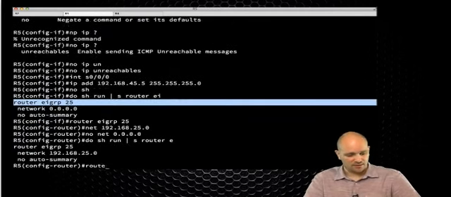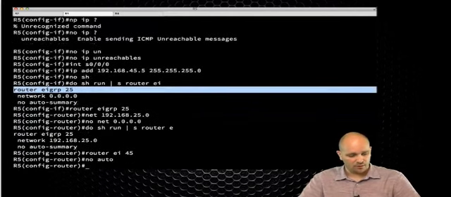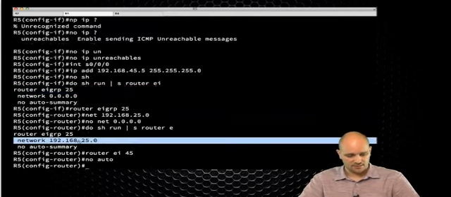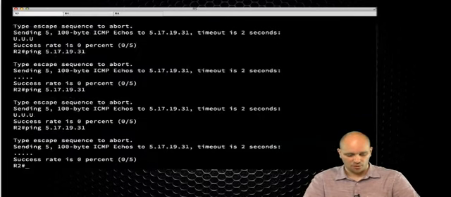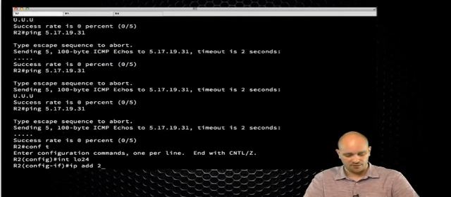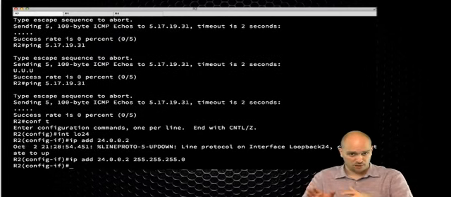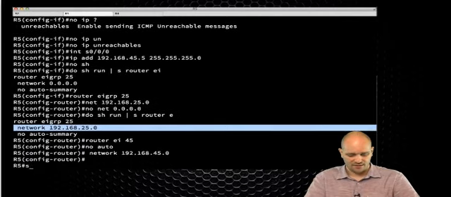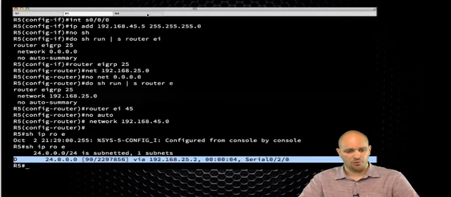Now let's create that other process. So router EIGRP 45, no auto-summary. And you know what? I can just copy paste this and change this to 4, so this will take care of it. Now on R2, let me create interface loopback 24, IP address 24.0.0.255.255.0. That will advertise this interface on R5, so I can see it here, show IP route EIGRP. There it is. And let's go to R4.